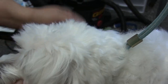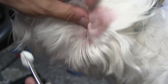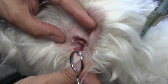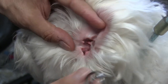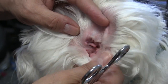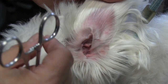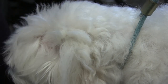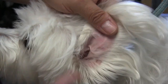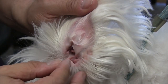This is what a non-infected ear looks like — nice and pink, clean and healthy. We got all the hair out in an instant without even needing forceps. Wearing gloves, I cannot achieve this. If you're commenting on this and you're not a groomer, please watch this video and understand why I'm not wearing a glove — so that I can pluck the hair quickly, efficiently, and precisely.